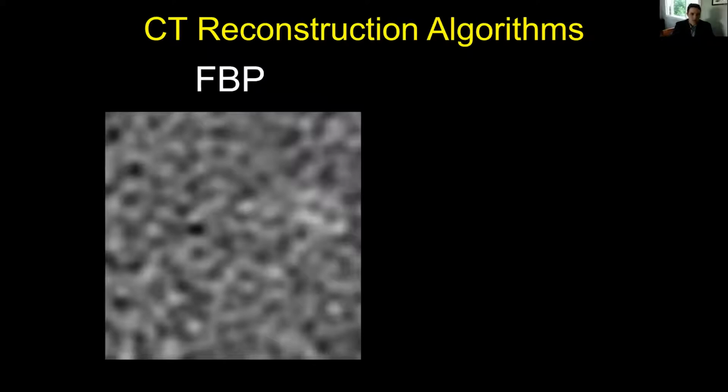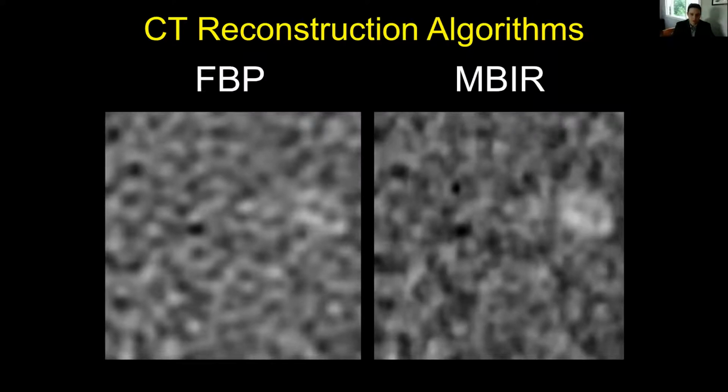Now, let's see some samples. This is just a phantom and filtered back projection. It just looks like noise. It looks like nothing. If I asked you to find the abnormality, you'd say, I don't know. I see a lot of black and white dots. I don't really know what I would choose. It all looks the same because the noise and the finding are all blurred together. But model-based iterative reconstruction, that same set of information, like you can see something that is different from the rest. It stands out. Now looking back, you can sort of hallucinate where that was on the filtered back projection, but it's a lot easier to pull out the real information and exclude the noise when using the reconstruction method.